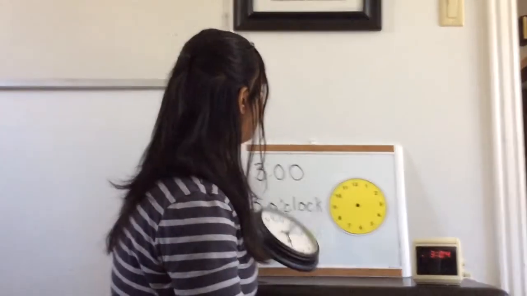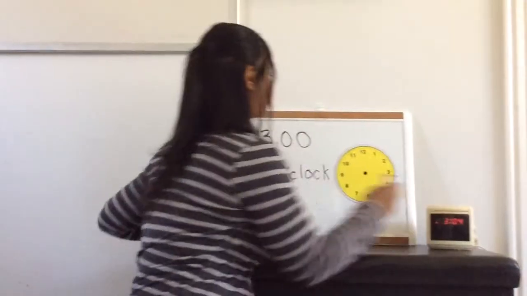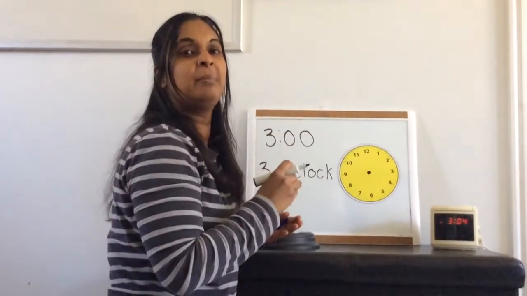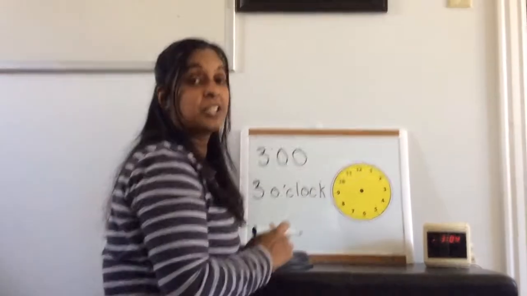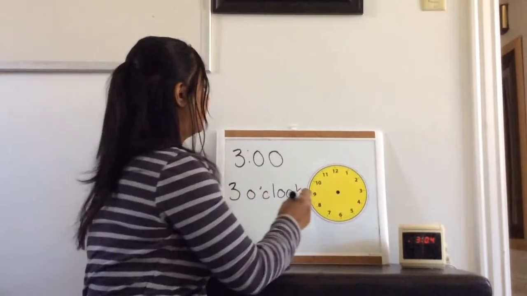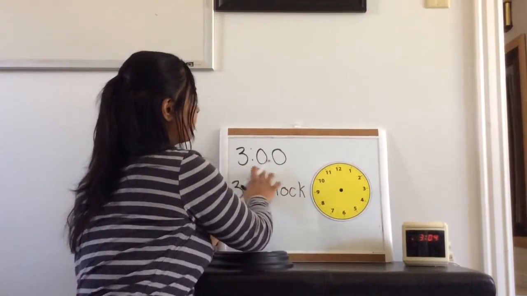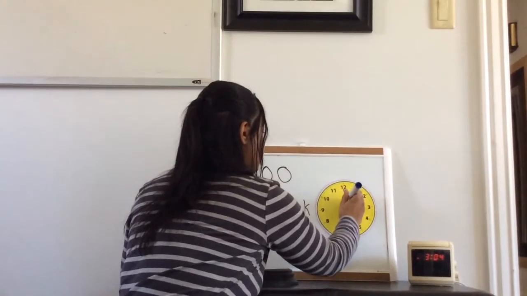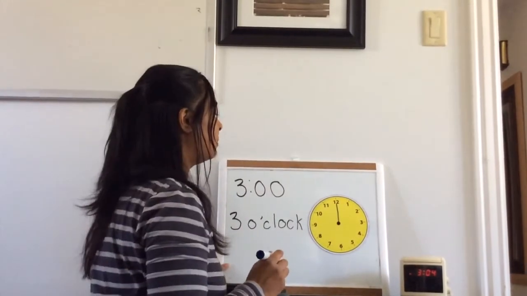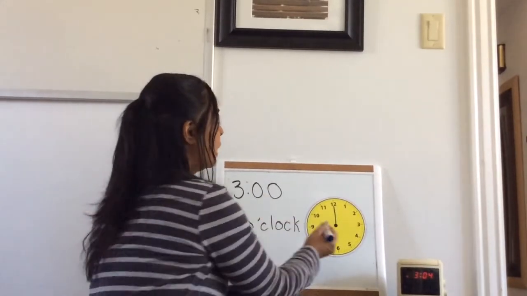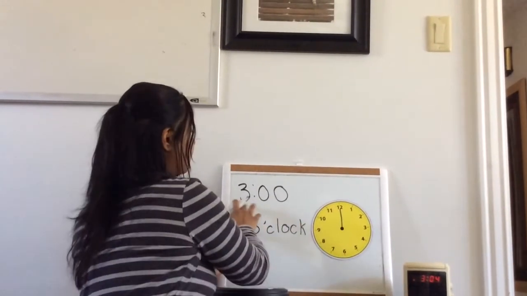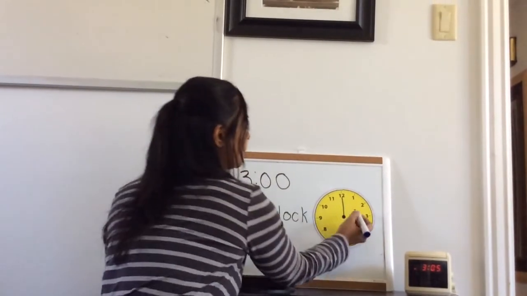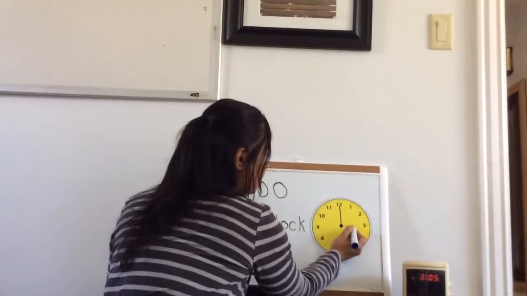So today in your book, when you are giving clock times, you are going to be practicing telling time to the hour. So that means telling time as it starts on a new hour, looking at the hour hand and the minute hand. So if you were going to write the time 3 o'clock and you were going to draw those hands, make sure that that long hand is on the 12. That's your hint that it's an o'clock time. And then you have to make sure that your short hand is pointing directly to the hour that you're trying to tell. So right now I'm trying to tell the time 3 o'clock, so I want that short hand directly pointing at the 3.